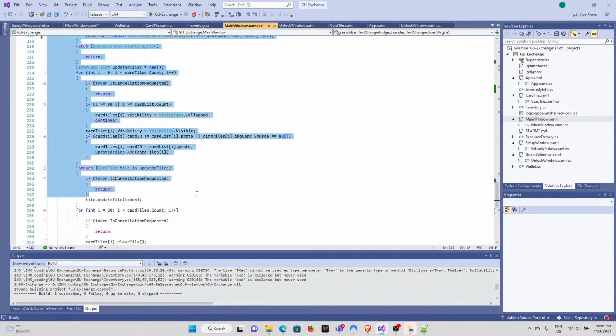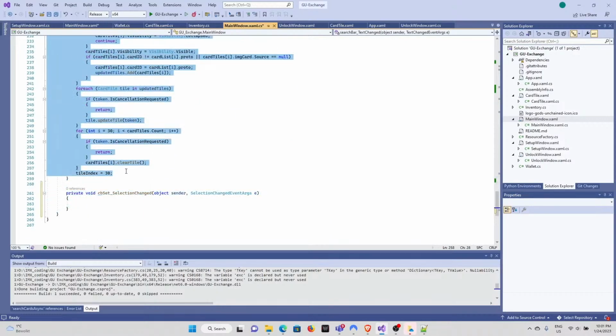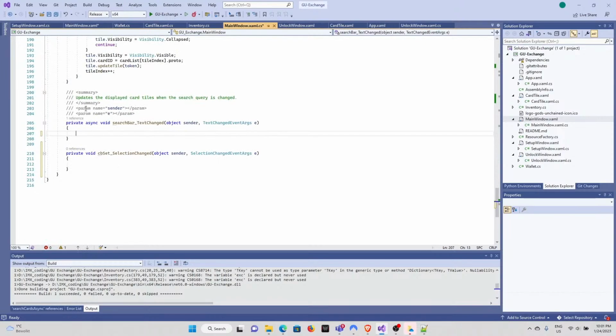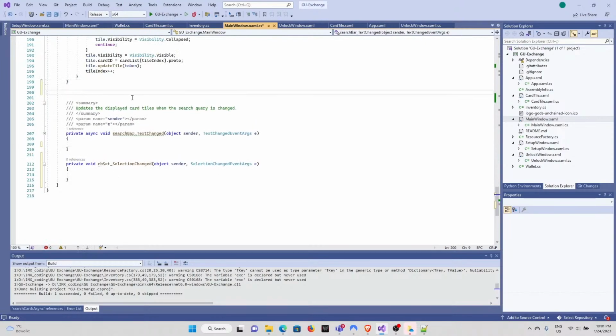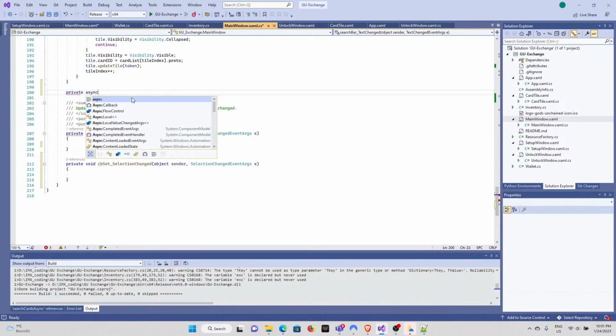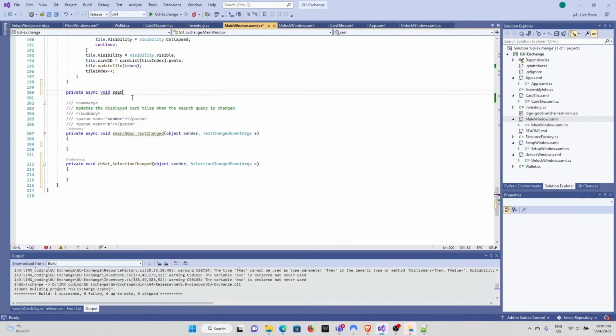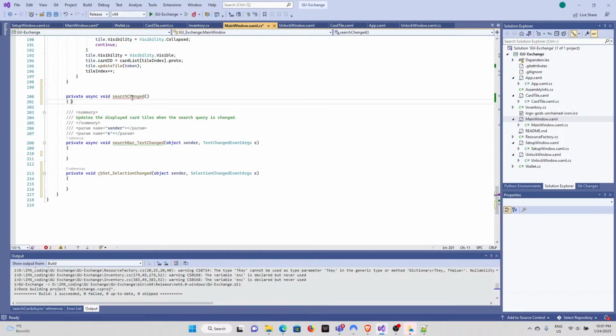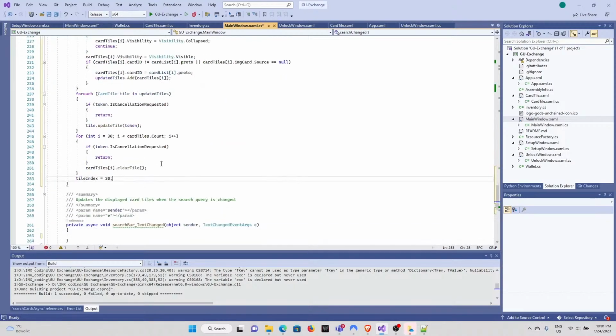I should probably move this to a different method that just says search changed. There we go.